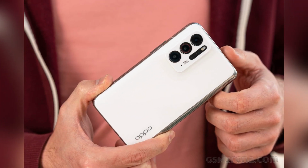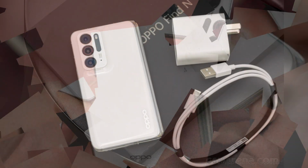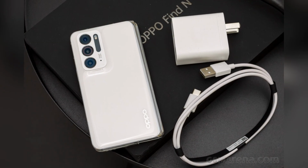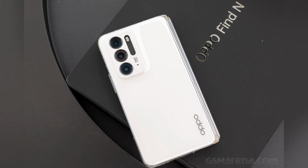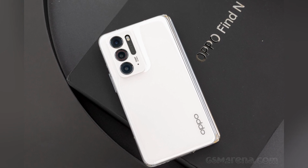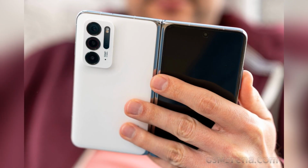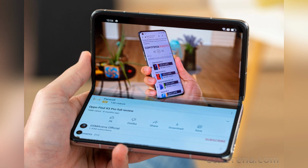There are plenty of software tweaks in Color OS 12 that allow you to take advantage of the foldable form factor too. That includes an intuitive split-screen experience on the larger internal display, the ability to force any app to use the boxy aspect ratio, and the option to use the cover display as a camera viewfinder when taking snaps on the internal display, giving your subject a preview of the snap you're taking.